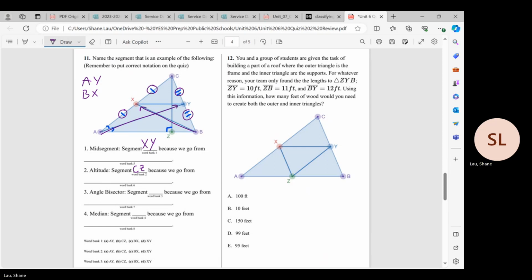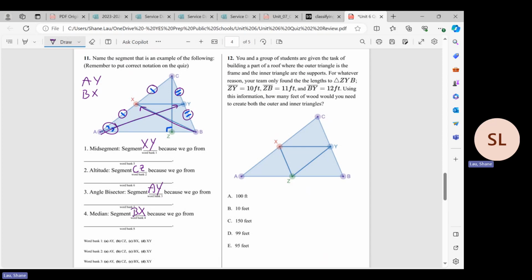That's not entirely true, right? Some things can be true, or multiple things can be true at the same time. So the fact of the matter is we have to accept that both AY and BX are both medians. But what's missing is that we need that angle bisector. Angle bisector is an added layer of specificity that we can use to identify which one is our angle bisector and which one is solely our median. And so our angle bisector, that's our bell, is going to be AY. The reason? We have those congruent signs right there. So we get AY. Then our definitive median, because it's only our median, is going to be that BX. Okay, so I really hope that makes sense.